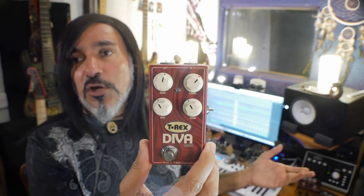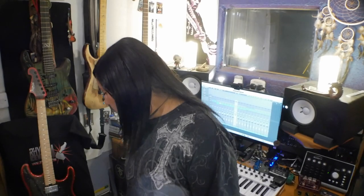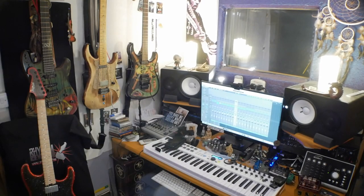Another one. This is very, very cool, the Diva pedal by T-Rex. I picked this up in Malta when I was on vacation in January, just before lockdown. Yay! I managed to have a vacation and buy some pedals. In fact, the other one that I just showed you, the Garage Tone overdrive pedal, I got in Malta as well. Then, let's see, I've got a couple more. Yeah, seriously. I think I have an addiction to these things. Just a little bit.